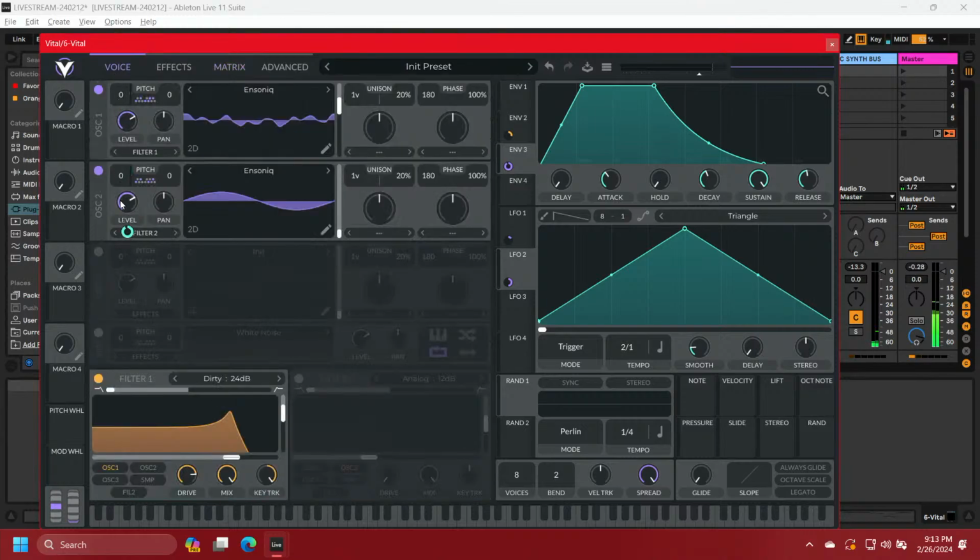Back here. It's not quite giving me the result that I want. This is one of those things where you can see, can you, so I can disconnect it from envelope 3, but not from envelope 1. And I really want this to kind of drone.